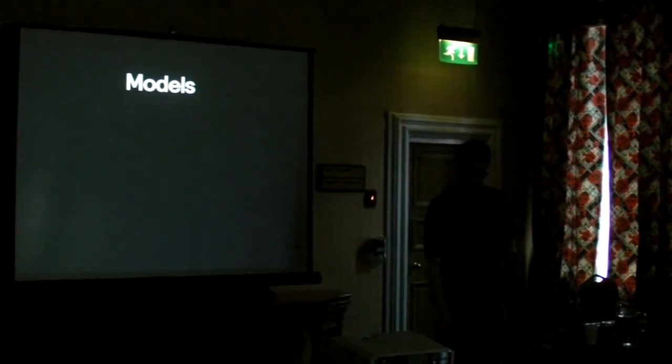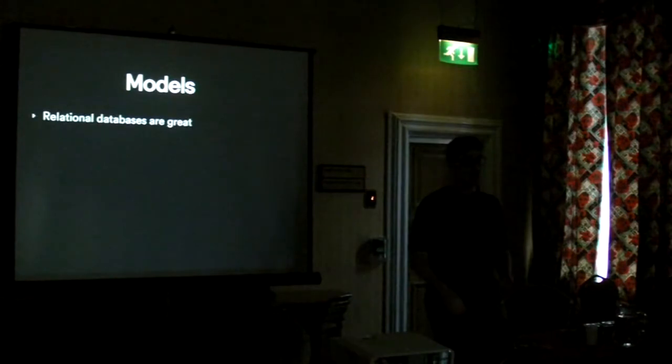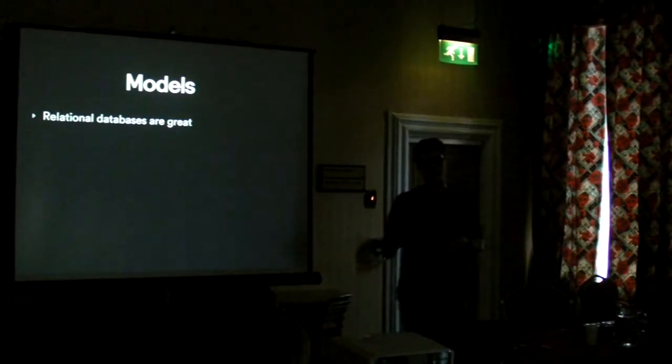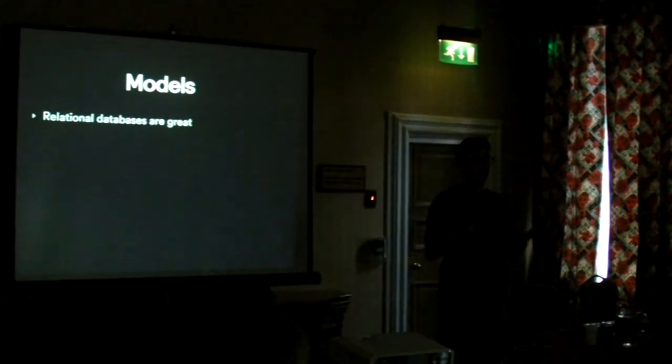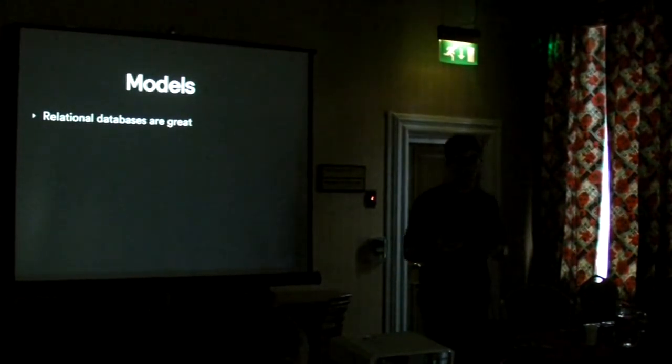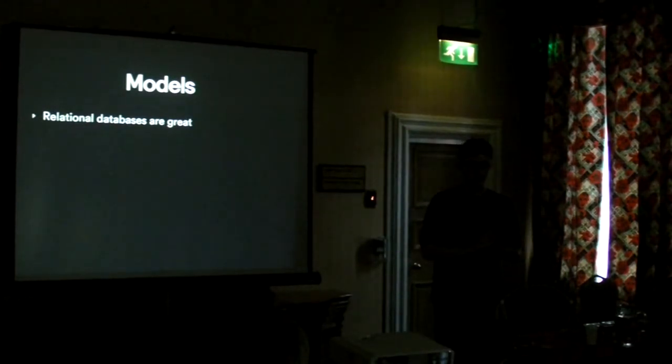So next up, let's talk about models. Relational databases are great. I think it's worth getting the design right up front and trying to encode as much domain knowledge into your models as possible. That means getting the uniqueness constraints right. Django has unique together. If you haven't seen it, it's a way of combining multiple fields so that you can get the right constraints. And there are lots of other ways to help you model the domain you're working in. I really encourage you to try and encode as much of that into your models because it helps with maintenance in the long run.